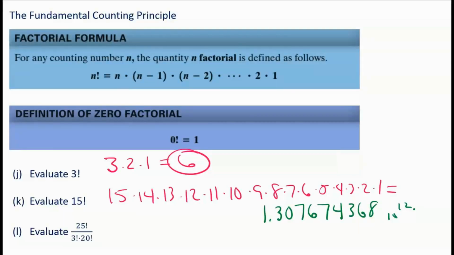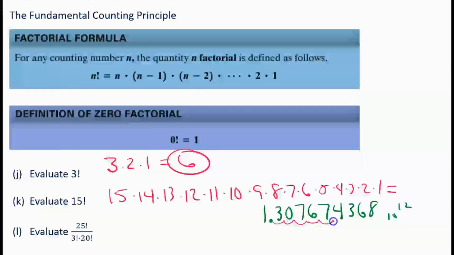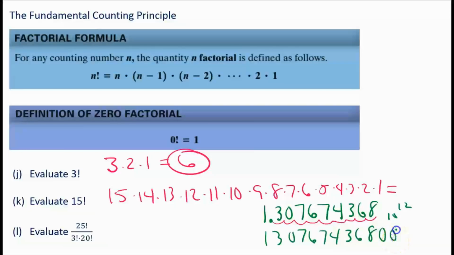Y'all know what that means? That's scientific notation. And it means to move this decimal place 12 places to the right. Can we do that? Sure we can. So first of all, how many places is it if I move it out just to the end? That's 1, 2, 3, 4, 5, 6, 7, 8, 9. Now to get to 12, I've got to add 3 more zeros. So the answer to this question is 1307674368000. And I put my commas.